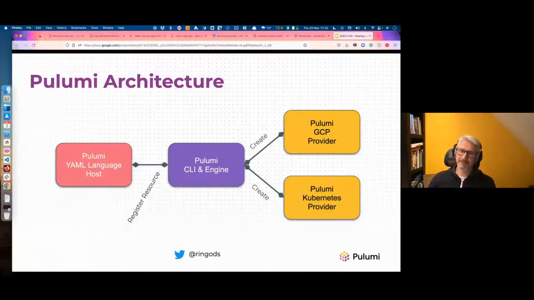Now, this is quite clear if you're just using a simple program, in whatever language, and creating simple resources. If we are building a Pulumi package and we want to consume that from another language, the situation is a bit different, but on the other hand, still similar. So what happens with the Pulumi component package in the picture? Where does it fit in?